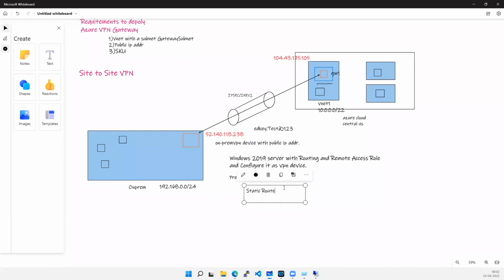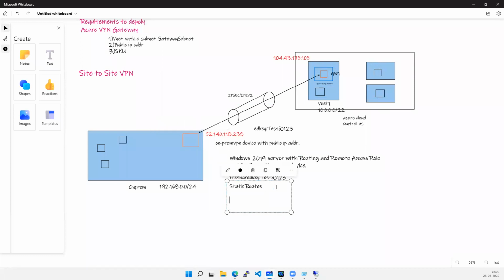Now, what are these static routes? And why do I need them? So static routes are nothing but the network configuration of your Azure cloud. What IP addresses do you use on Azure? So if these devices here have to talk to the devices here, the VPN gateway on-premises should know the routes for these, which means it should know what IP addresses it can talk to. So that you add as static routes here.